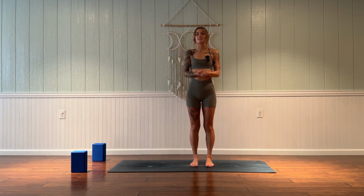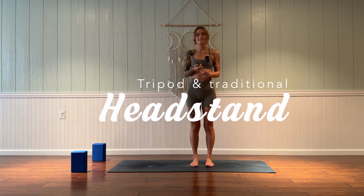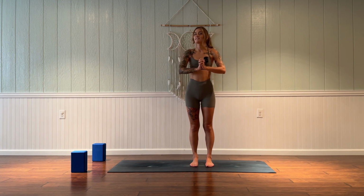Today is a short tutorial on headstand. We'll go over two different variations, tripod headstand and traditional headstand. Just know if this is your first time practicing headstand, take it easy. It's all about the journey. We'll get to that destination regardless.